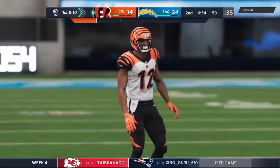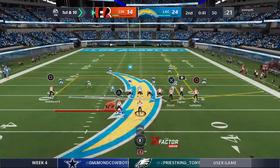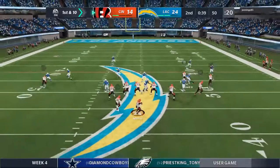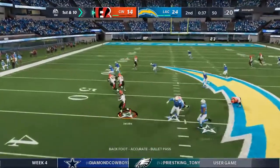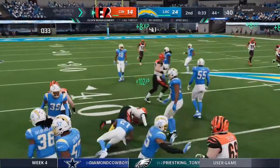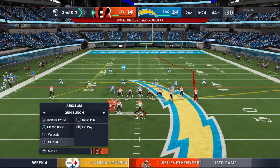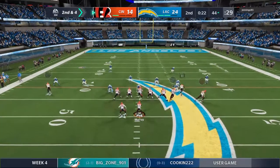He's been the forgotten man in this first half. Not a guy you want to forget. Not only his first catch, first time they've targeted him. That doesn't make any sense, does it? Because those are the types of plays that he provides. When he does come alive, when they do look his way, not only is it a big catch, it's a first down. A nice little screen. They get 6 on first down. It's a pickup of 6.